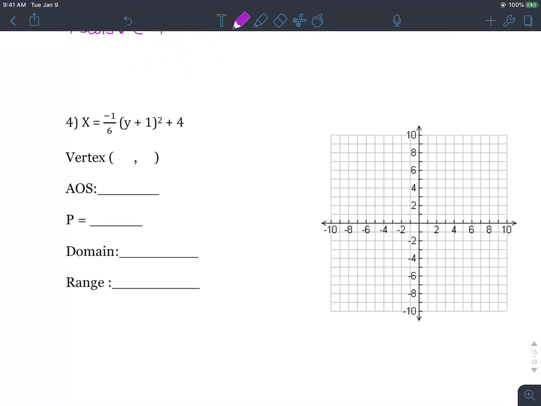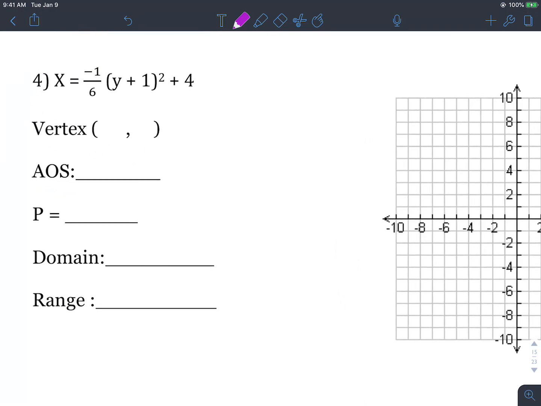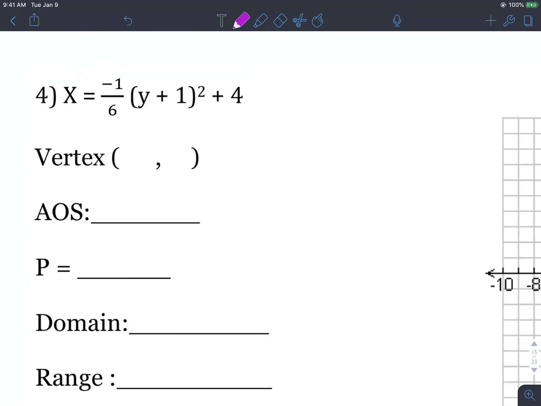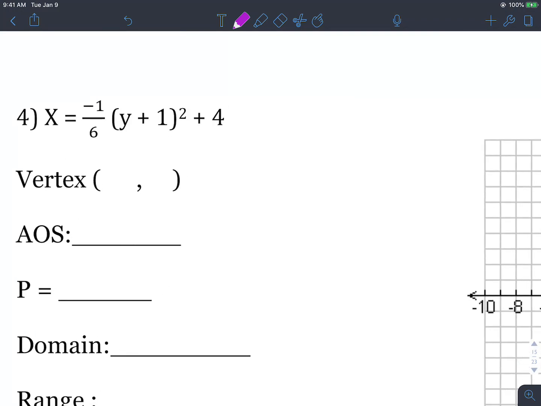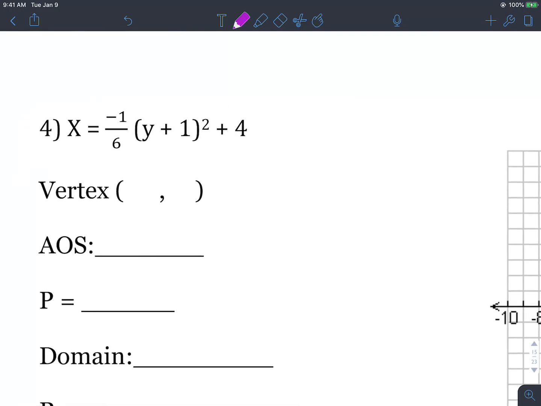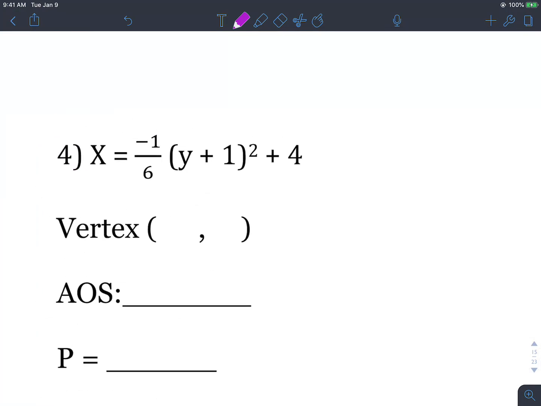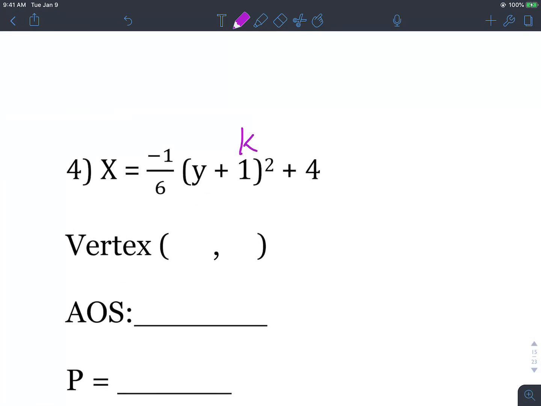Okay. Next one here, give us the equation. You got the 1/6 right there. So let's see here. It's an x equals graph right here. If it's x equals, we know h and k are switched around. Then don't forget your opposite sign inside. So that'd be 4, negative 1.